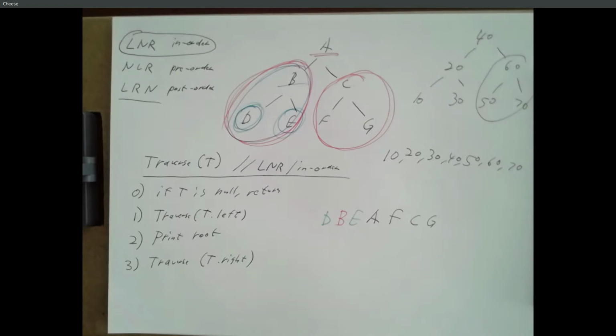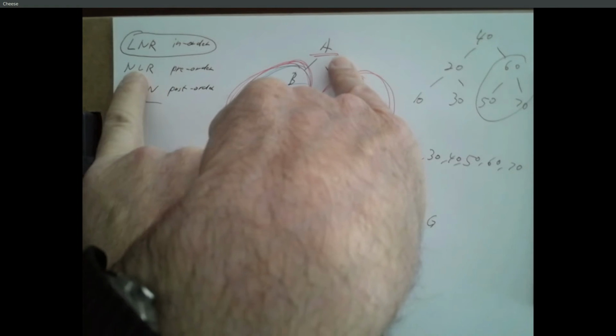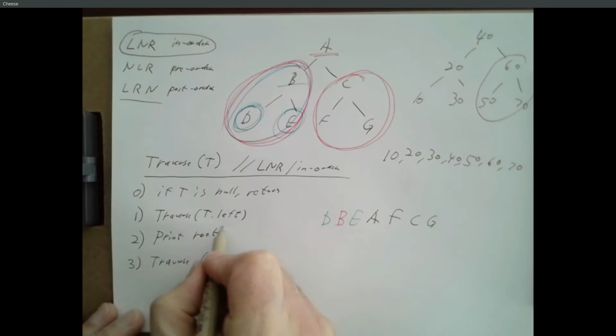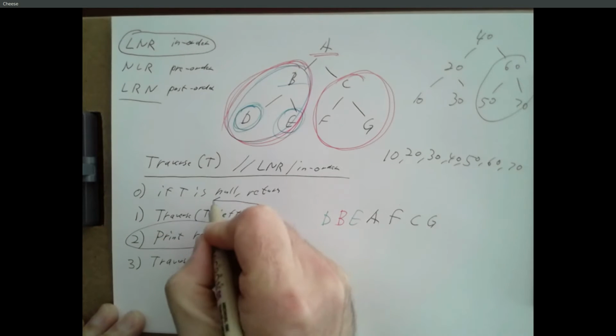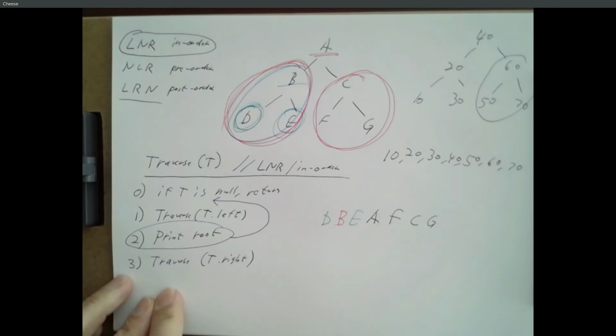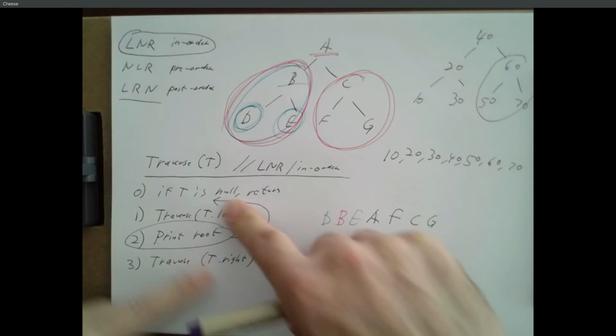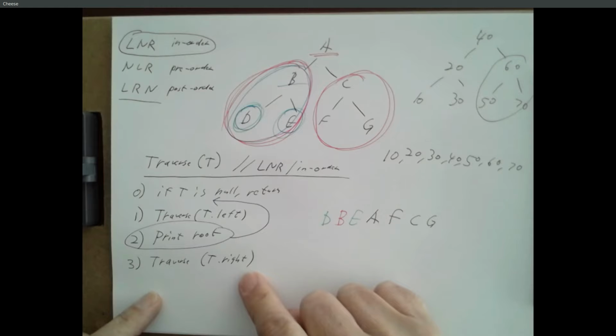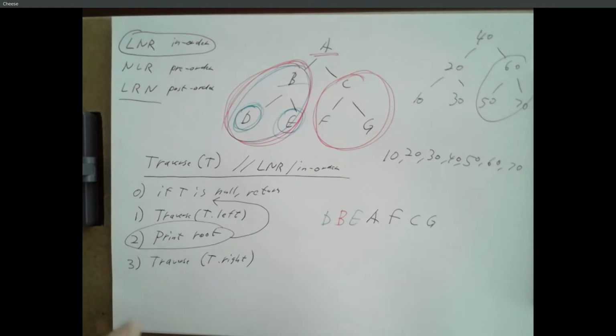Now, if you want to do node left right, this means you print out the root node first and then traverse the left subtree and then traverse the right subtree. All you got to do, move this print statement up here. And if you want post order, just move this print statement below the second traversal. And if you wanted right node left, just swap the left and right parts. Do the right subtree, print the root node, do the left subtree. Right node left, you'll get your numbers in decreasing order.